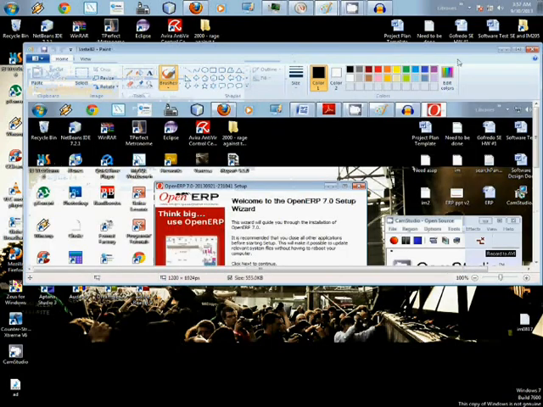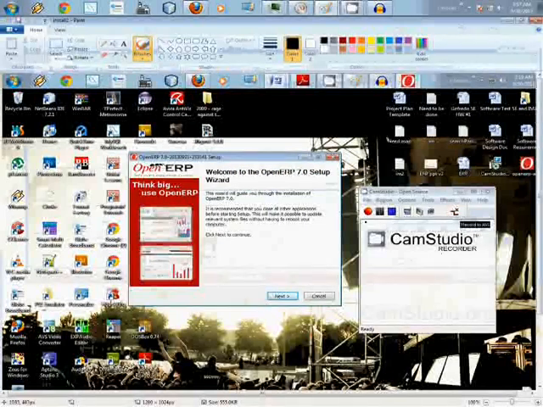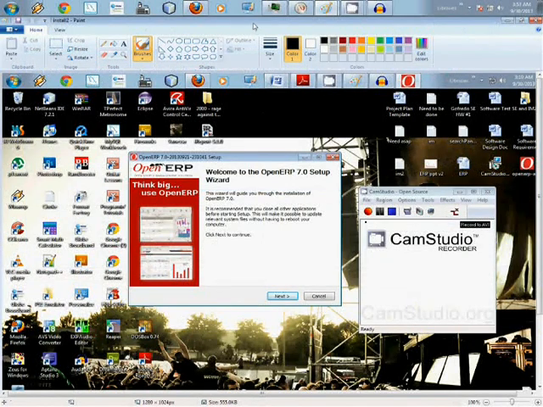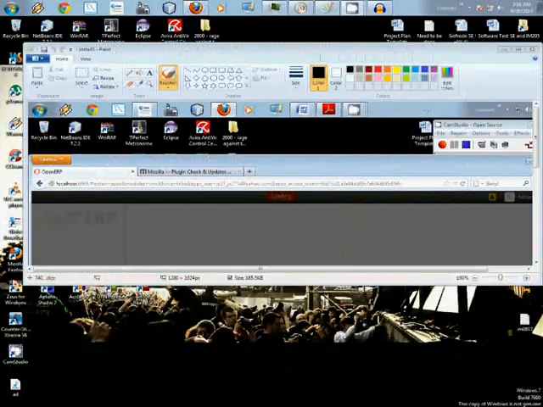The typical setup wizard. Just keep on hitting next. After that, you should see the standalone installer being opened in the default internet browser.